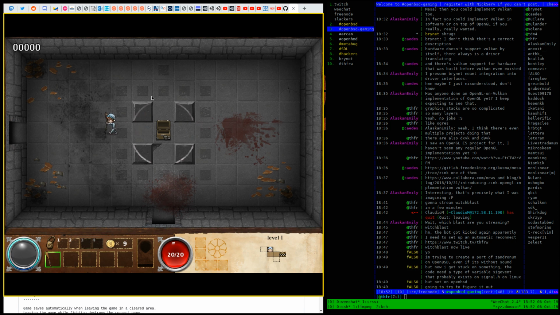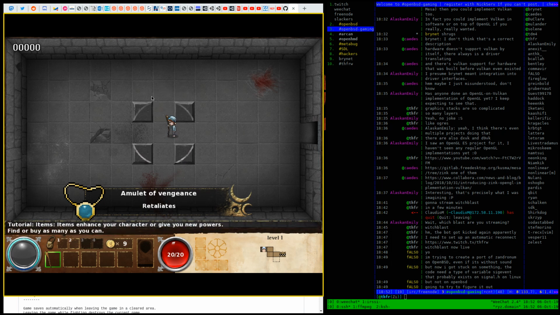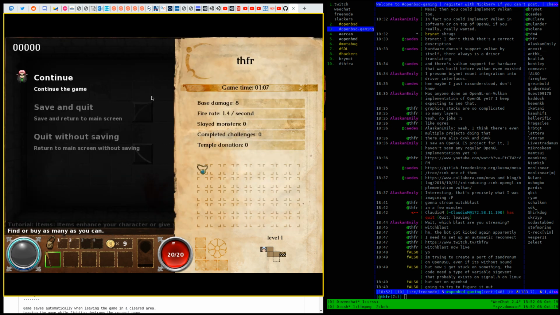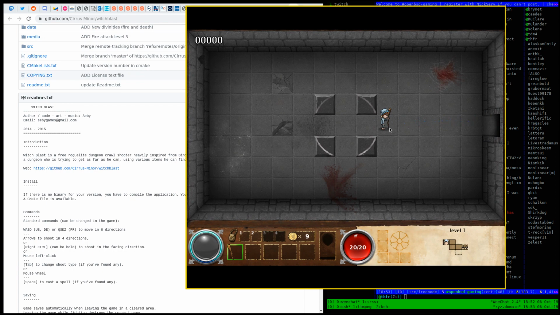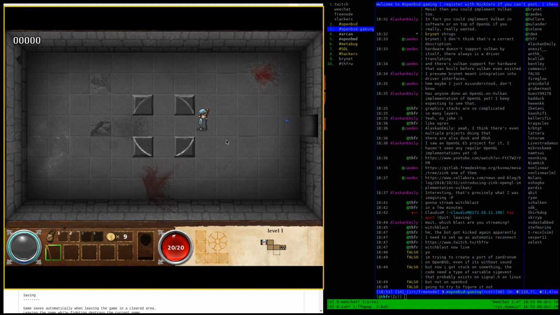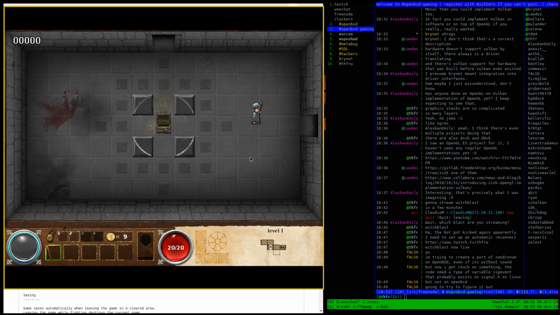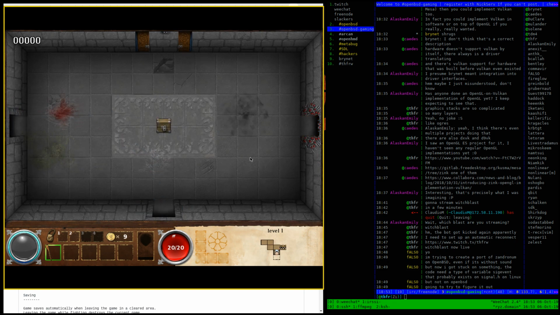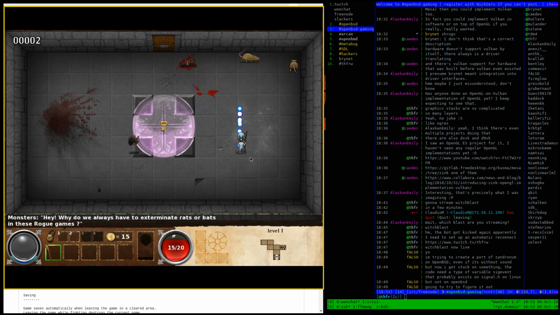And shops to spend the money. Here's something. Amulet of Vengeance retaliates. And here you can see the... okay, I mean it's a passive one. I'm not sure if I'm getting everything right here. I'm not sure the counter on the upper right is probably a score. If it is, then I don't have a whole lot at this point. This is the retaliate thing.